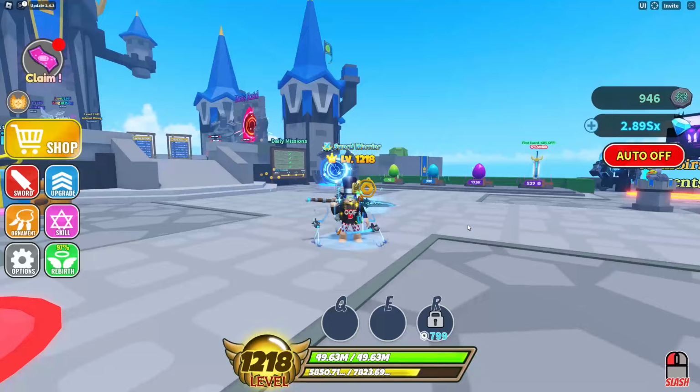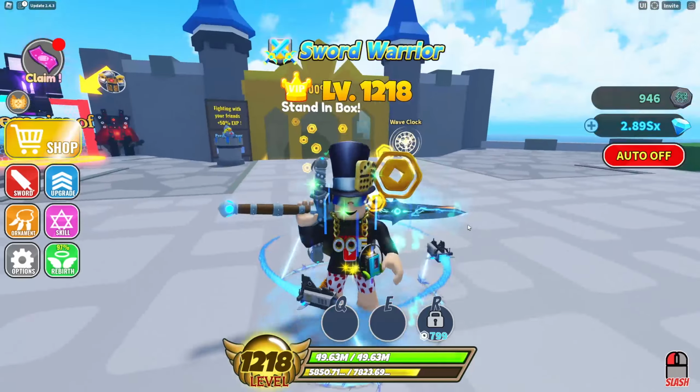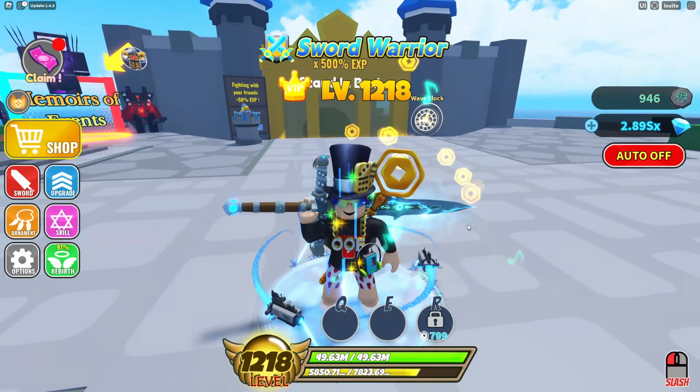I'm back at Sword Warriors and today we're going to discuss a very important topic that I've been meaning to actually look into myself for a while. It's attack speed versus crit damage and chance. Which one is better? Are you free to play? Are you pay to win? Are you Game Pass owner? Are you somewhere in between? Really, what is the best?